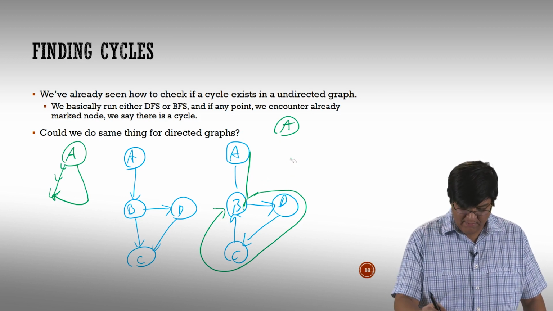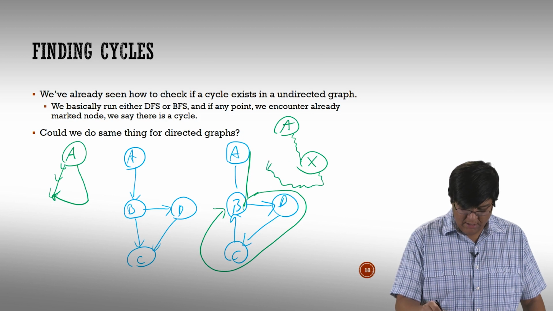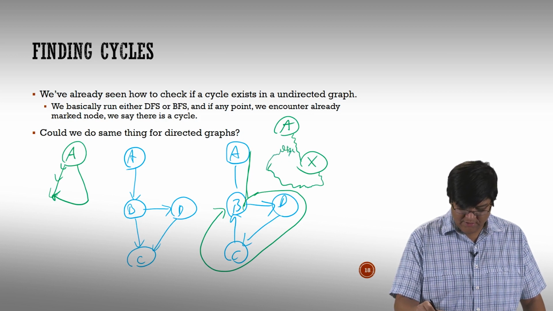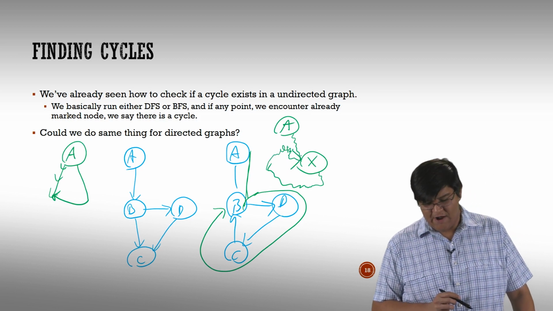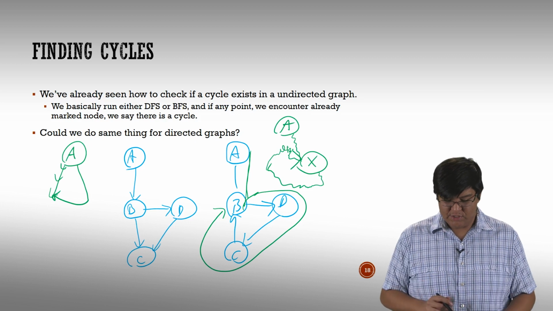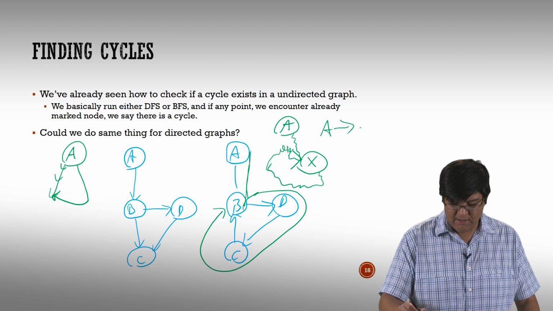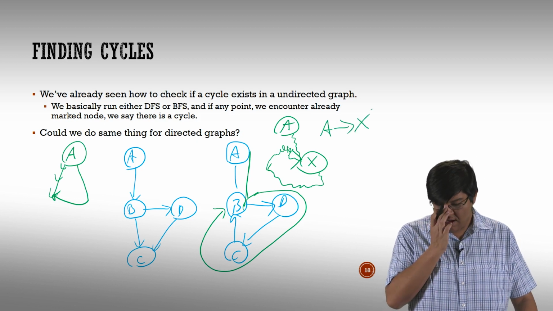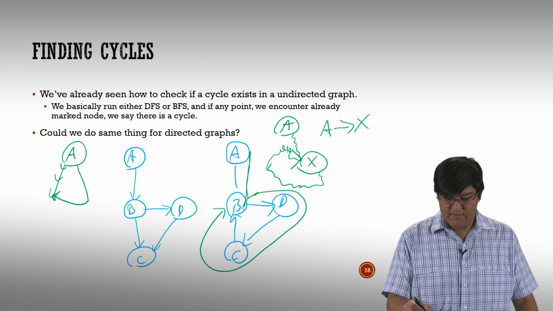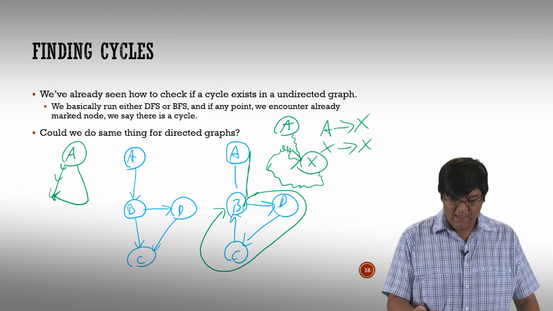If I am colliding with my own path, then everything is good. So actually I'll expand this out a little bit. Let's say A does some stuff, and eventually you go to node X. You go out of X, you have this other path, with squiggly lines because there could be other stuff in there, and I arrive back at X. This is good, this is actually a way we can find a cycle. So look at this picture here. I would know that X is connected to A, A goes to X. And then if I collide with myself, it looks like X is connected to X somehow, if I have this little collision here.